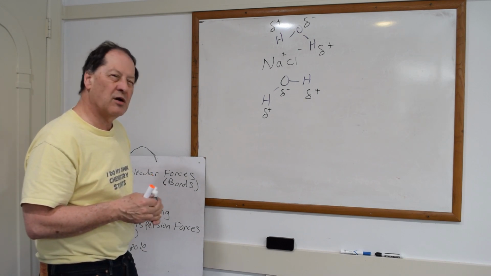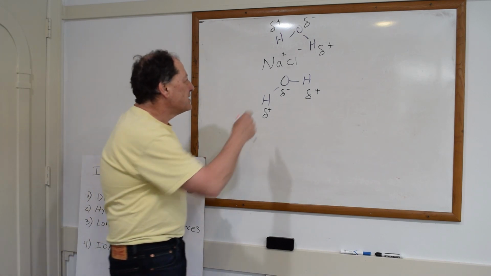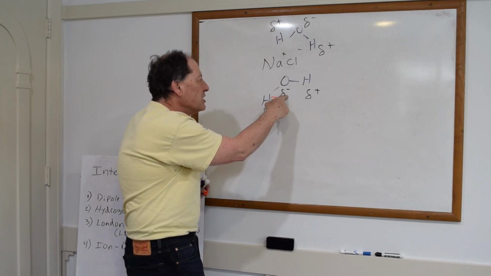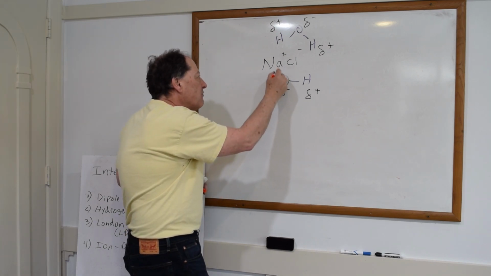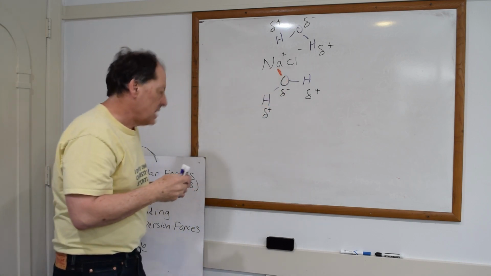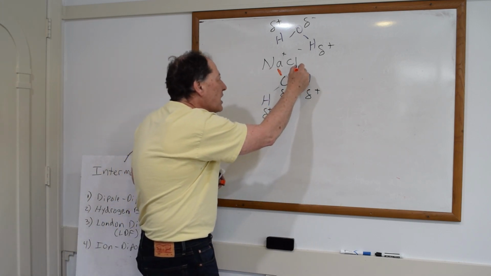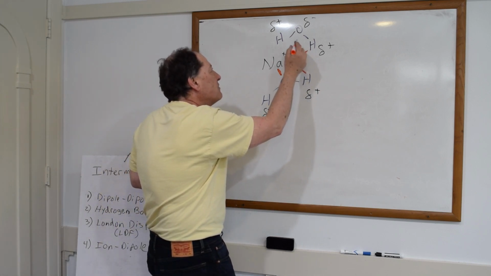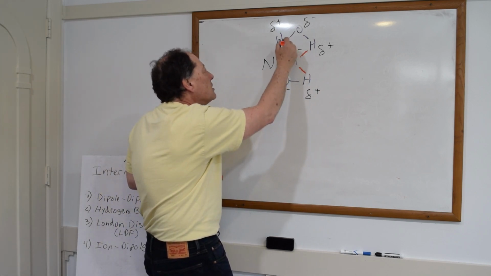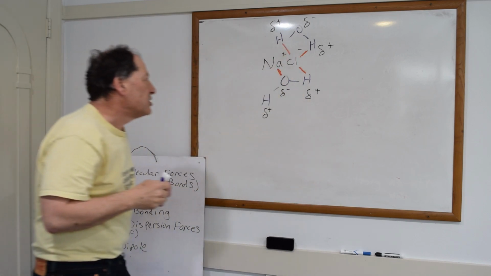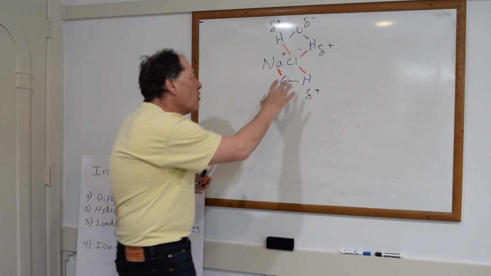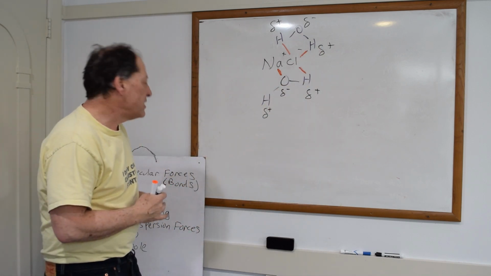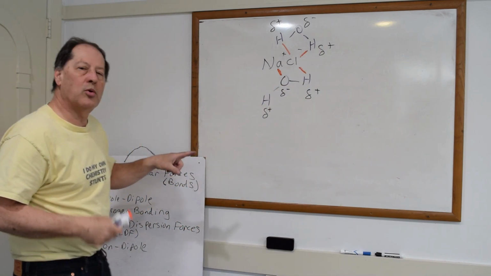Why does water dissolve salt? Well, you can see that the positive ion, sodium, is going to be attracted to the oxygen in the water molecule and form this attraction. Same thing will happen between the hydrogen and the chlorine, and it will happen with lots of different water molecules. Okay, so there's going to be all these attractions, and eventually these water molecules will pull apart that sodium chloride unit. So these are called ion dipole attractions.